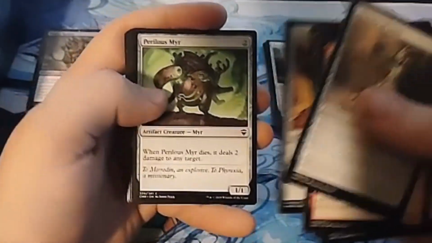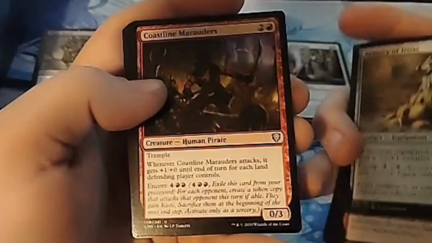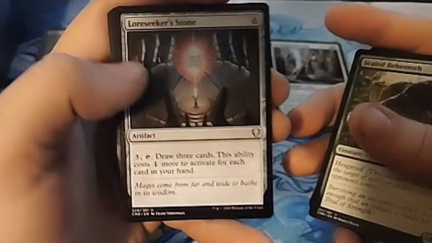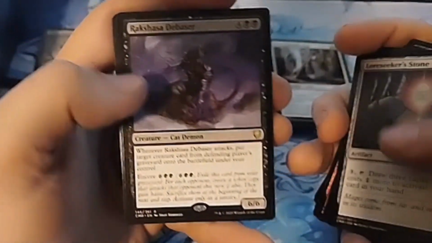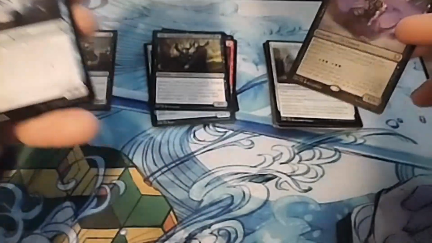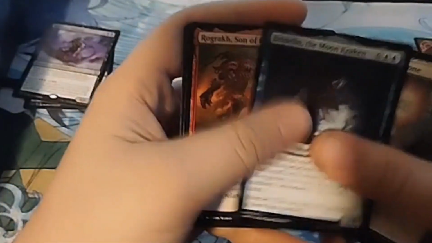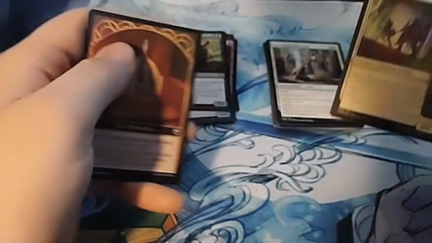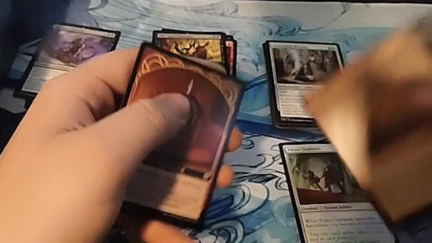Sisse's Ring, kind of bad. It's cool they reprinted it though. Sea Behemoth. Or Seeker Stone. Psh. Kraken. Raugroth. Oil. Nice. Oil common. Put that down here.